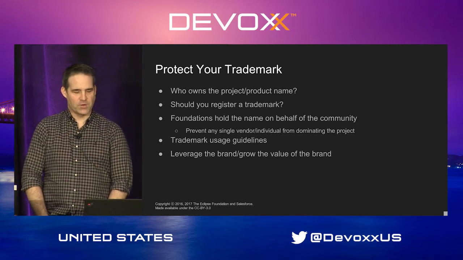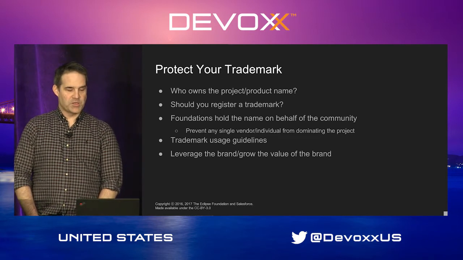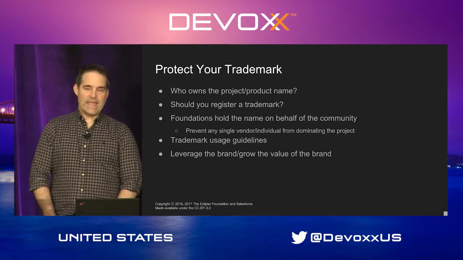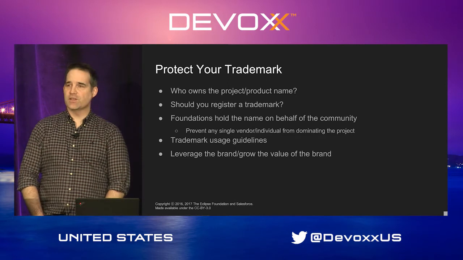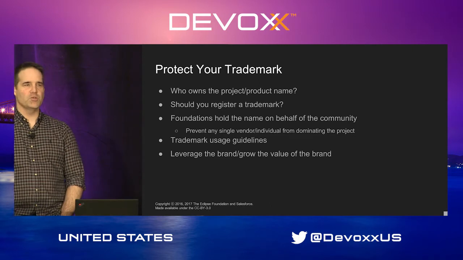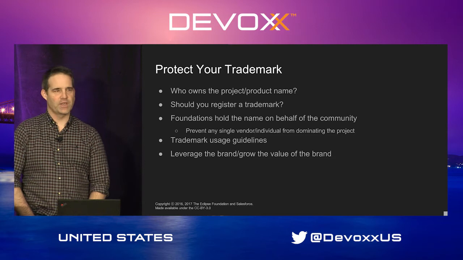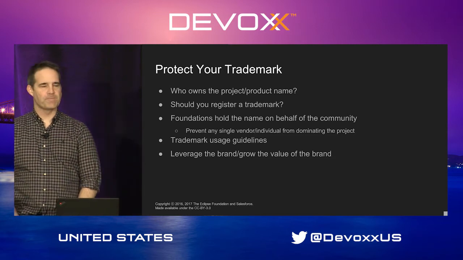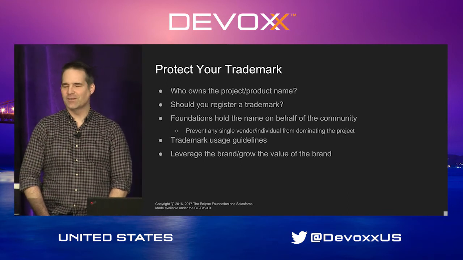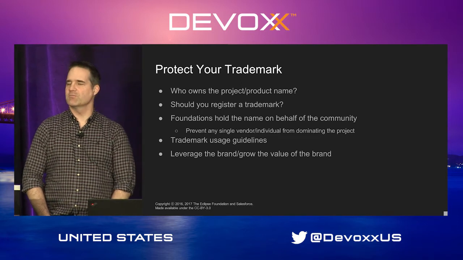If you're doing your open source project, you may decide whether or not to do that. As we've mentioned before, foundations will hold the name on behalf of the community. As a foundation, the Apache Foundation does this, all organizations do this, they provide usage guidelines. How may you use our trademark? We actually will contact people to make sure that our trademark is being used appropriately. There's a lot of Eclipse plugins that are called Eclipse something or other, which actually are a violation, and when we find them, we ask them nicely, and most of the time, they just change the name.